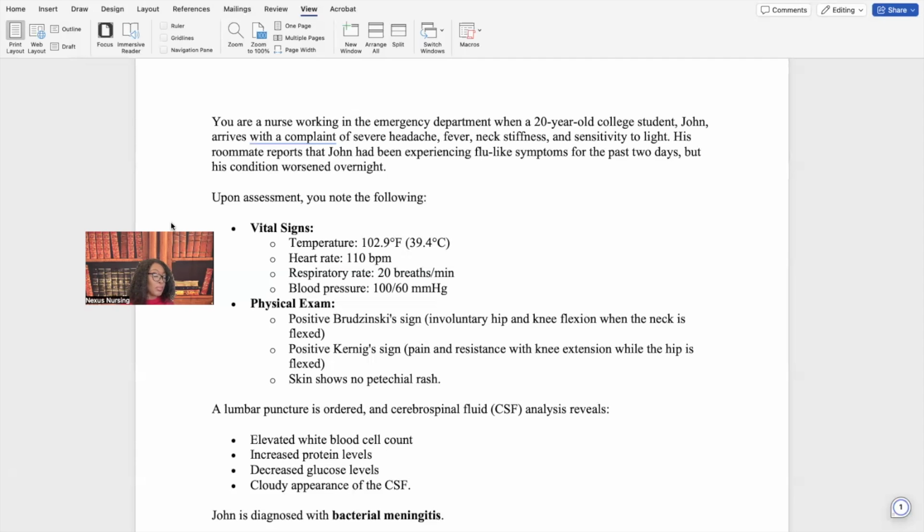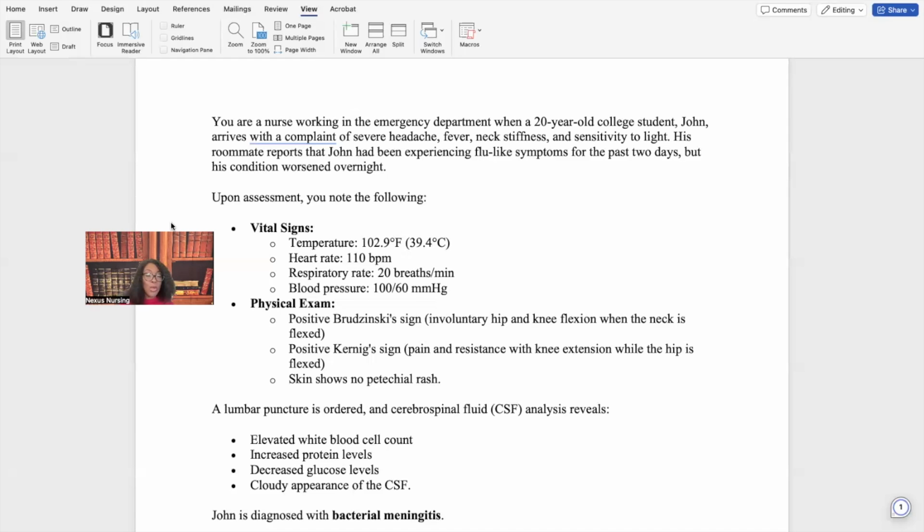I'm going to repeat the question. The nurse is monitoring a patient with bacterial meningitis for complications, this patient. Which finding should be addressed first? Would it be a temperature of 101.4? Would it be a blood pressure of 88 over 56? Would it be a heart rate of 100? Or would it be complaint of a mild headache?